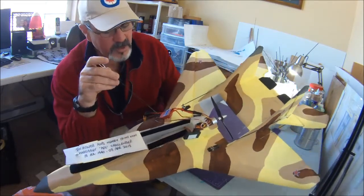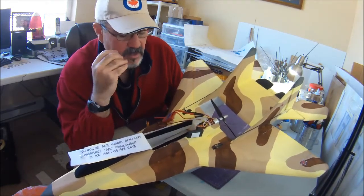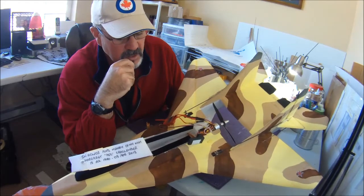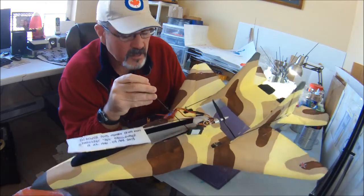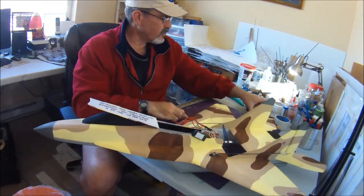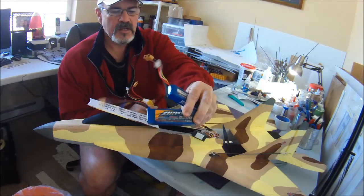You'll notice here, I'm just going to point this out. No matter how light your battery is going to be, unless you go with a super light one... I think the lightest battery I flew with this in testing was about a 1600 or 1800 milliamp battery. If you were going to build one super light, with maybe a 1300 milliamp, then maybe your battery might not go all the way to the back. But all the batteries that I've used in testing, and I showed this in the walk around as well, this is a fairly heavyweight 2200 40C 3-cell. That's pretty heavy.